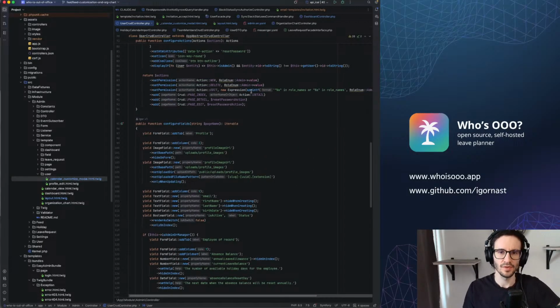Yes, because whenever you add an action and you choose EasyAdmin as a library that you would like to use in your application, then the interface provides some functions, and then you can override them or extend.